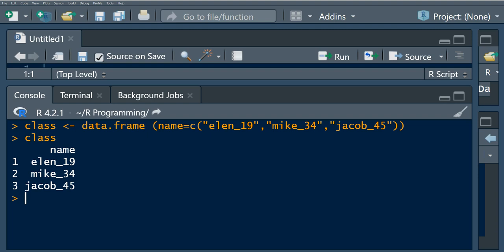So what we want to do is split the names by making use of the separate function. So we're going to split the name. We know that in our data this is supposed to be the name and this is supposed to be the age, but we find ourselves where this is just joined together in this variable name. So what we're going to do is use the separate function.